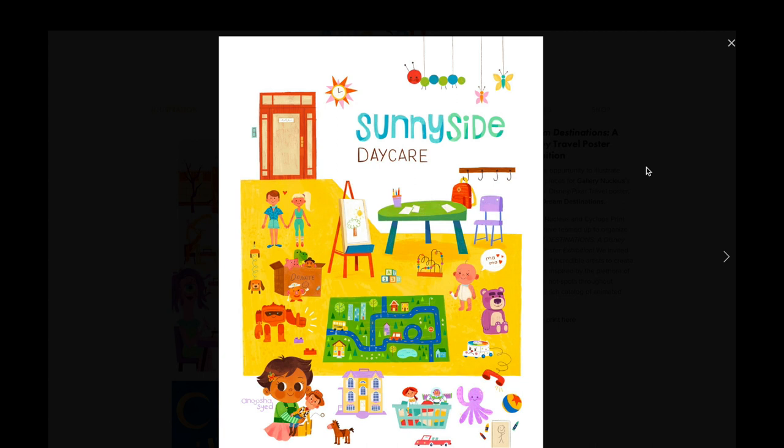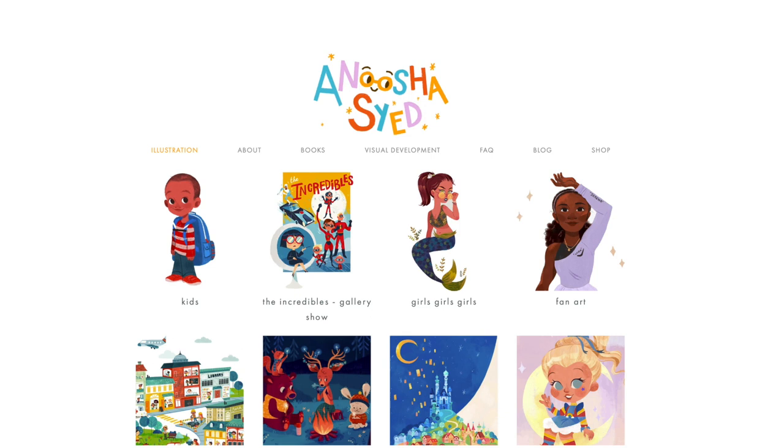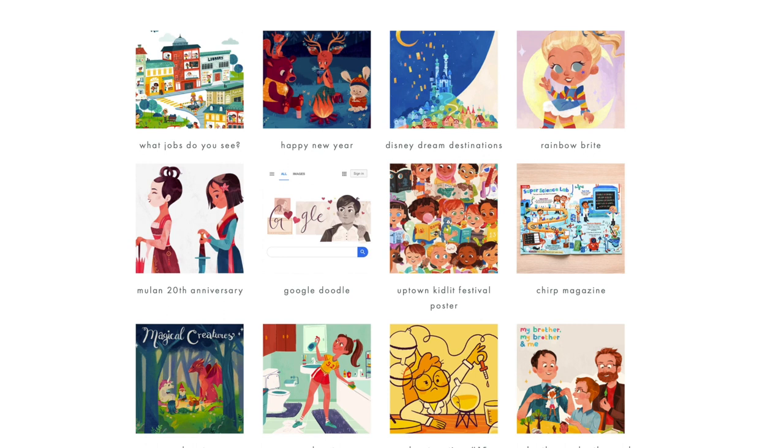I love the Sunnyside Daycare one — it's probably my favorite piece of hers. This beautiful Agrabah art — just all of her art is amazing. She has an amazing sense of color, and all of her art has this really profound sense of joy to it that I really love. I thought I could learn a thing or two by emulating some aspects of her art that I really appreciate in terms of texture, color, and shape. So I thought I would do a piece inspired by Anusha of a subject matter I don't frequently tackle, which is babies.